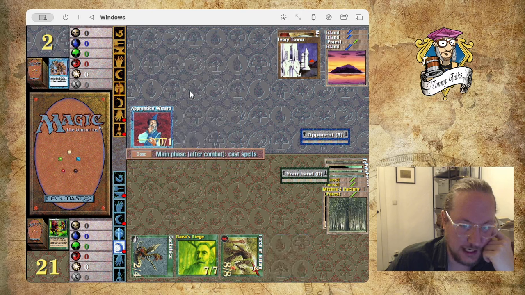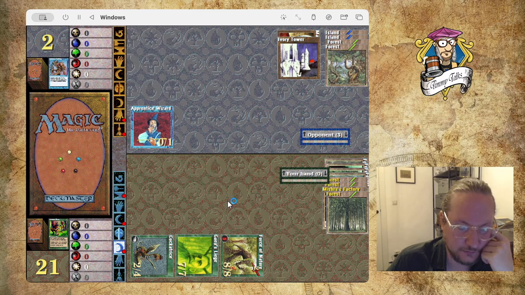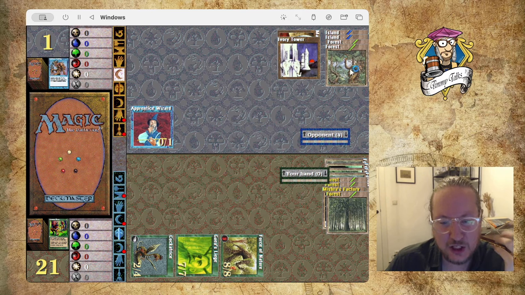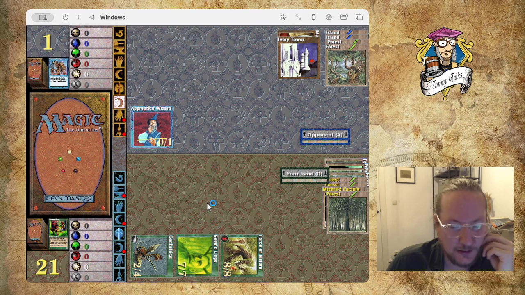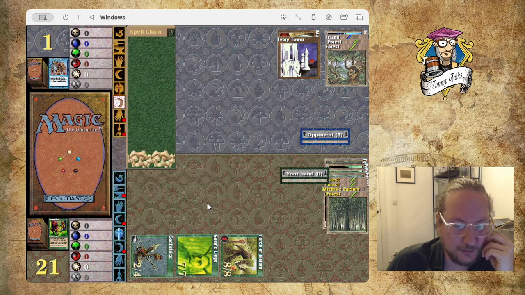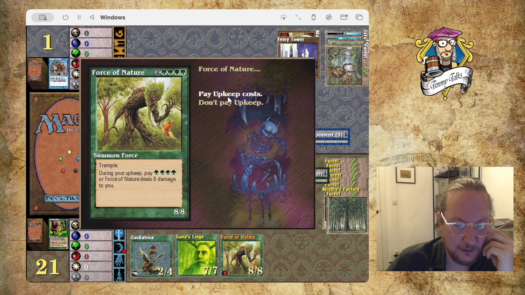Okay, so that's dead. Let's use Gaea's Liege. Let's make another force. I would have loved to see a Gaea's Liege counter on the forest or something. That would be quite nice, but it's not meant to be. He's on one, so I probably could have won the game already. Oh, there's a big shapeshifter dude. I love that card. It's very cool. Double click. Pay the upkeep cost, please.